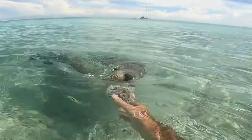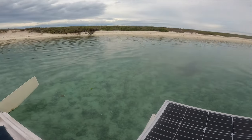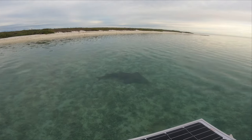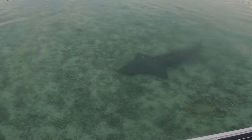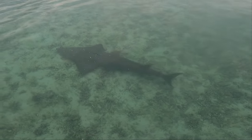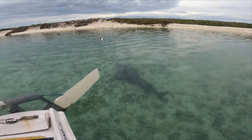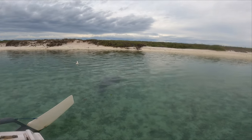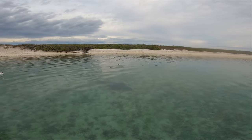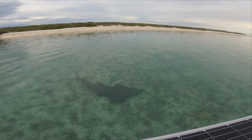What's she sniffing? Shovel, look at that shovel. That is huge. Is that one of those black shovel nose? They're really rare, aren't they? Oh wow, look at that. Hey! Stop it, look at his spots. They're meant to be really rare. Are they the black ones? Yep, the black ones. It's the sandy ones that are common. Especially at this size.